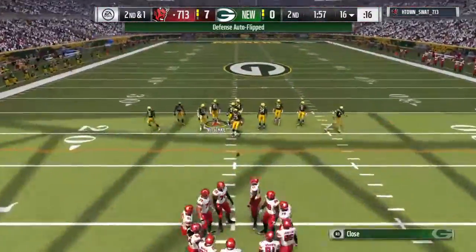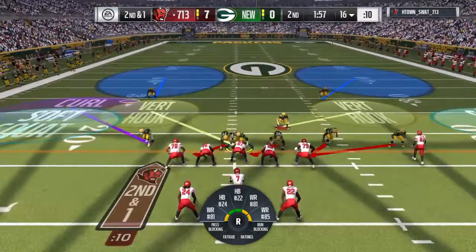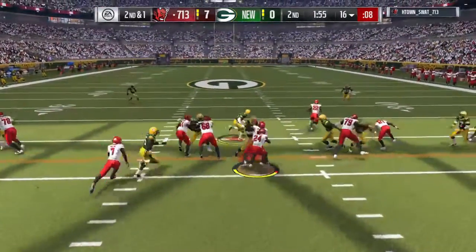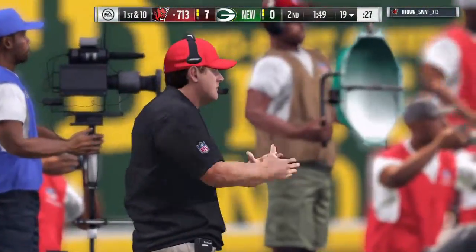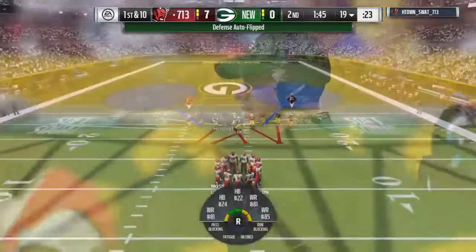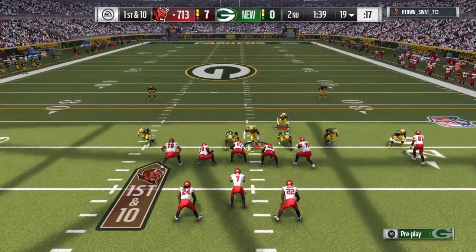Second down now after the pass completion. They'll run it now out of the gun. And he'll be about a full yard shy of the 20 at the 19-yard line. Two yards on the pickup there, but it's enough to give them a new set of downs. Second and one and people want to run the football. This is where every back in the league is supposed to do exactly what we just saw there. Pick up the first down.